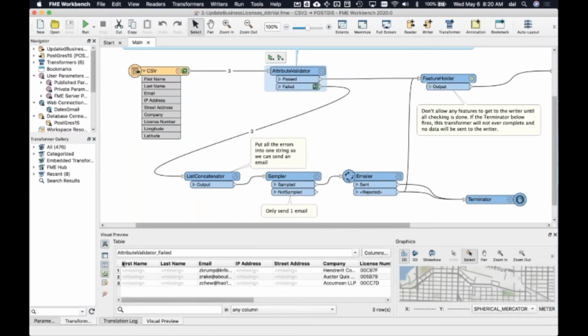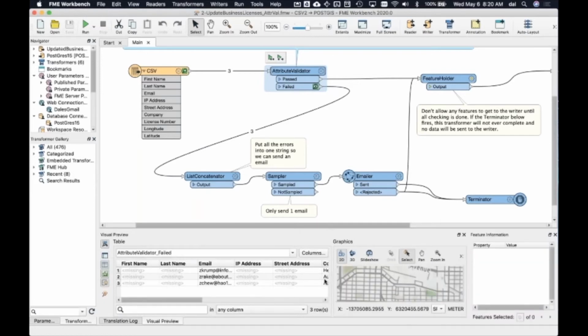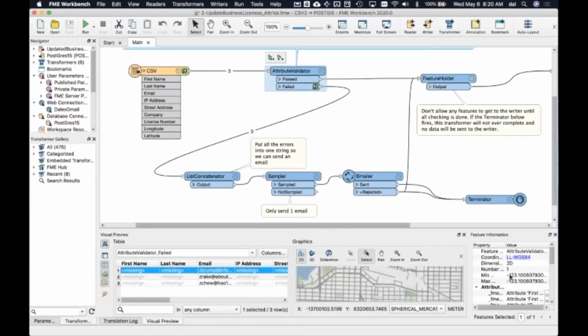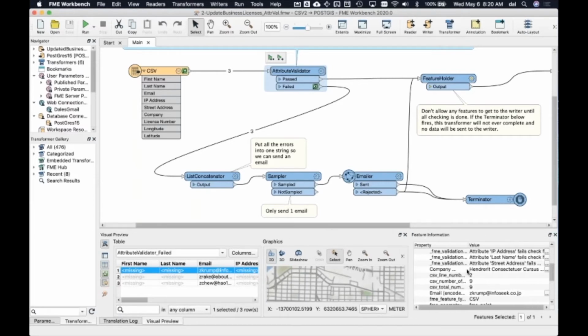There's my failed ones. If I turn on the feature information window, which is this one, okay, select one of these guys. Then let's go over here and take a quick peek. So this record that came out of there should have, there they are, some validation messages that say things like the first name fails the check.